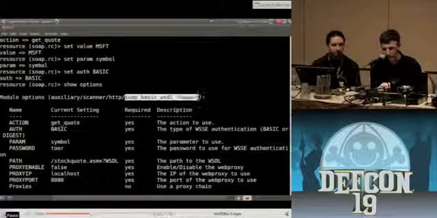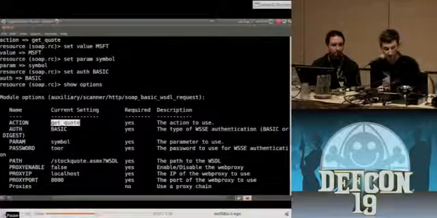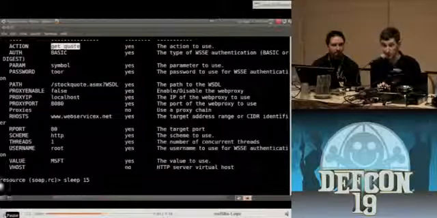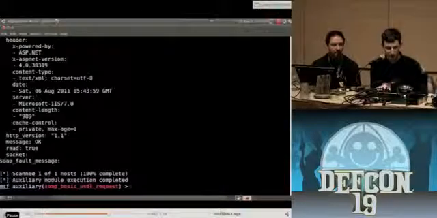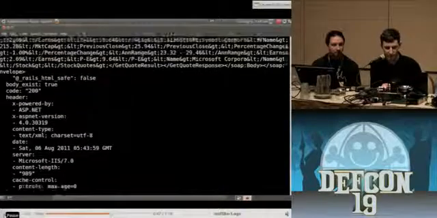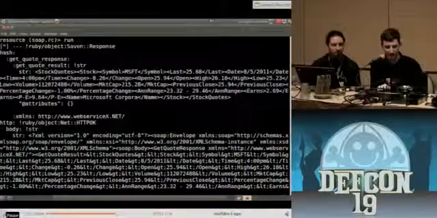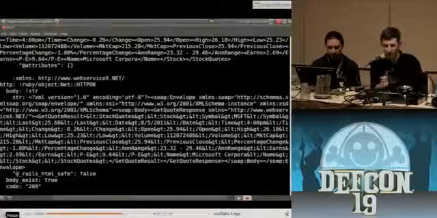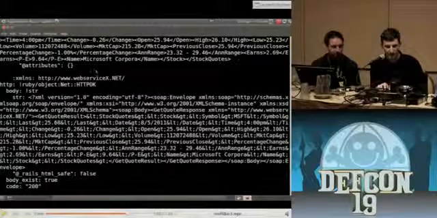So here what we're doing is we have a SOAP basic request based on a WSDL, and from there it will use this particular action, get quote. It's going to use the WSDL to generate the SOAP request, and here is the response. I converted the response using Ruby to just dump all of that data to the screen. It's an alpha version, so I wasn't really sure what the most useful response would be. But as you can see right here, we have all the data that we need, so we're good.